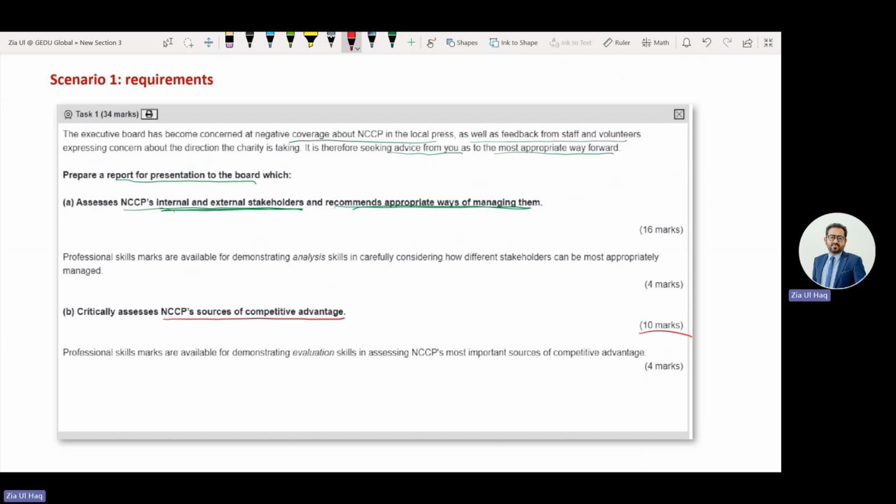Competitive advantage is related to competition. Competition means we can keep in the back of the mind the 5 forces. What are the 5 forces from the competitor's point of view, whether you are having some uniqueness, how you can achieve a competitive position against competitors by adopting competitive strategies. What are competitive strategies? Porter's generic strategies: cost leadership, differentiation, focus. If the company is doing these, you can discuss those things.